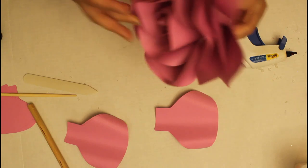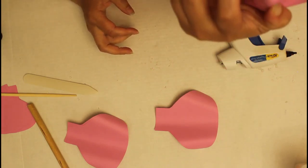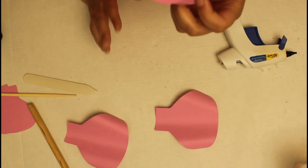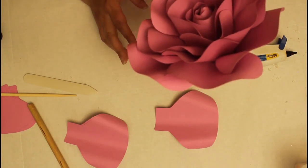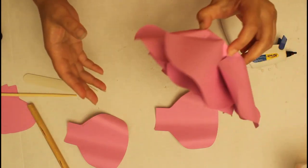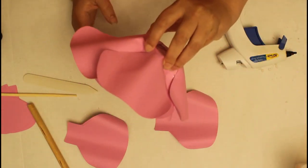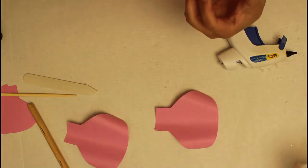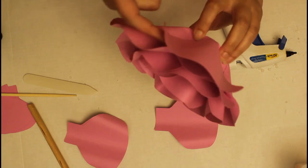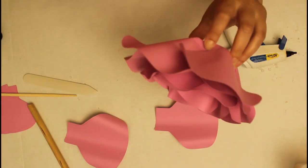Okay. And it just becomes so much easier to hold it. I will tell you that right now, because I'm working with a small petal, it's definitely easier to hold than with a large petal, because with a large petal the bud does get bigger, and you still have to get a little bit more creative there. But still it's so much better than if I had to glue it anywhere else in the middle.